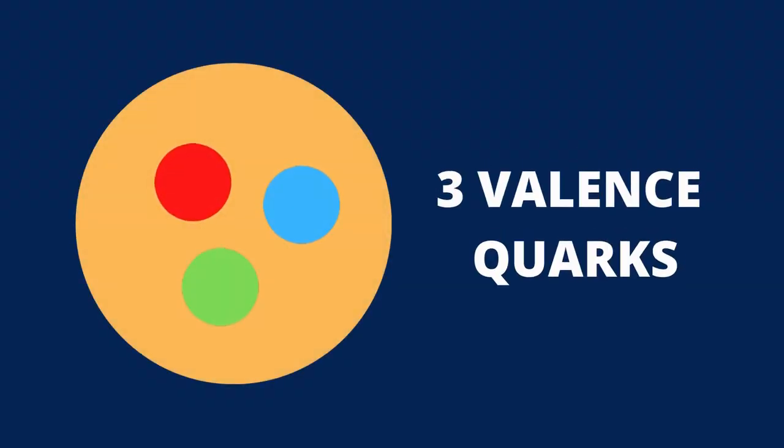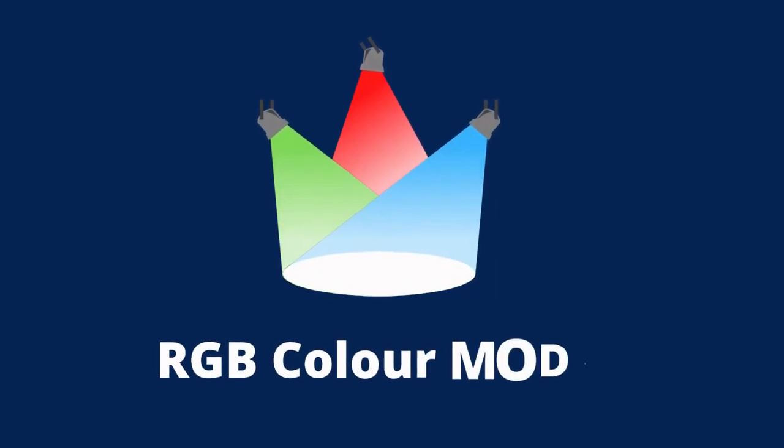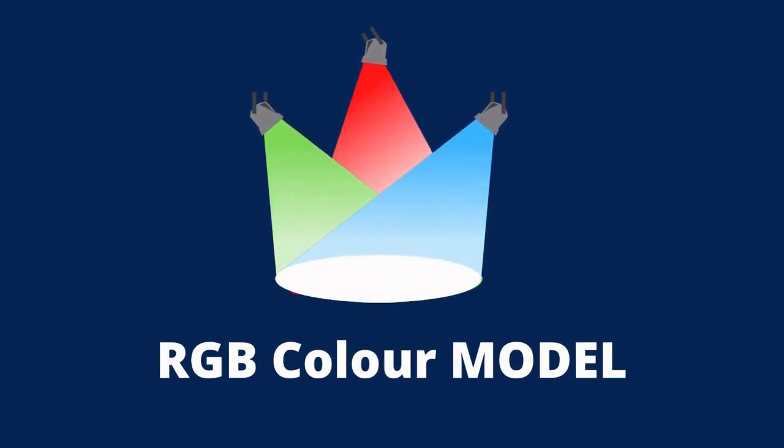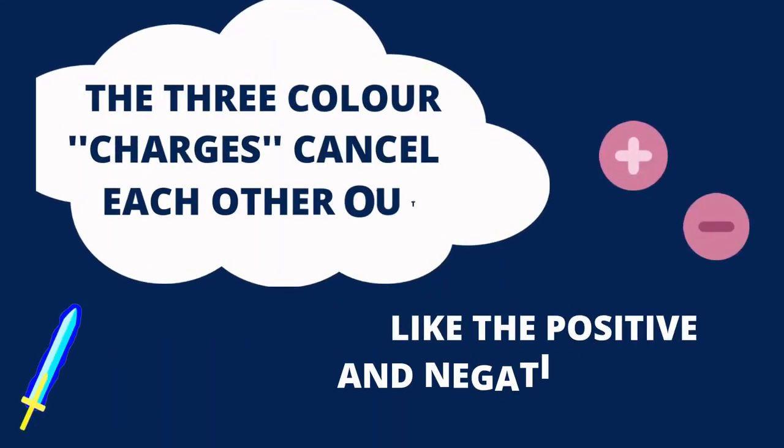But why red, blue, and green and not something like orange, yellow, and pink? When talking about a proton, or any baryon for that matter, we like to think in terms of the 3 valence quarks. Each of the 3 has a different color charge at any given time. The color is a tricky property, intentionally given red, blue, and green charges to be made analogous to the shining of red, blue, and green lights turning to white light. And hence quarks have the color property but baryons don't. Since the Greek for color is chroma, there you have it, quantum chromodynamics.